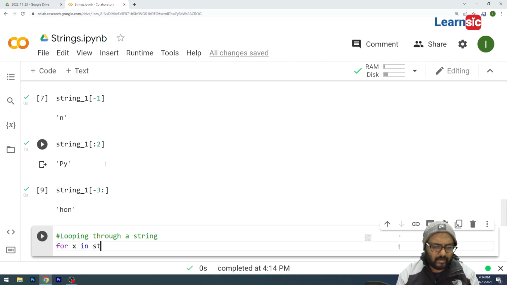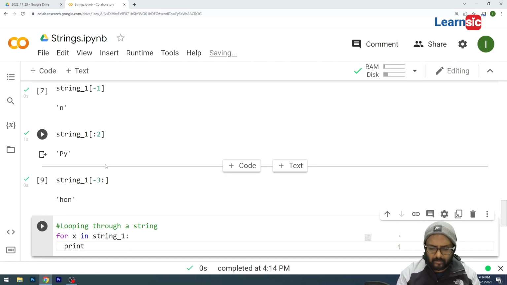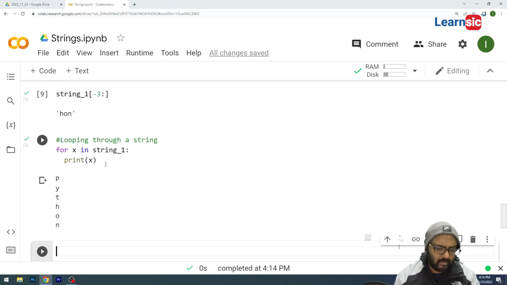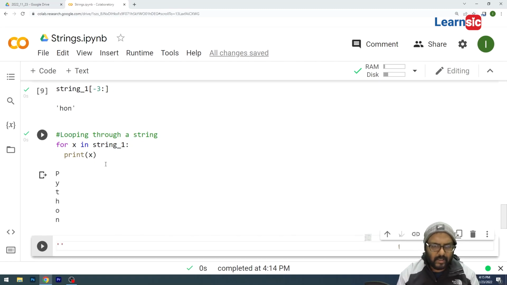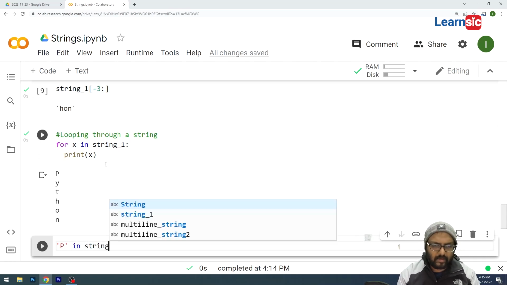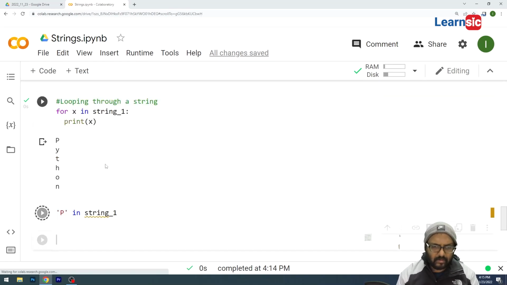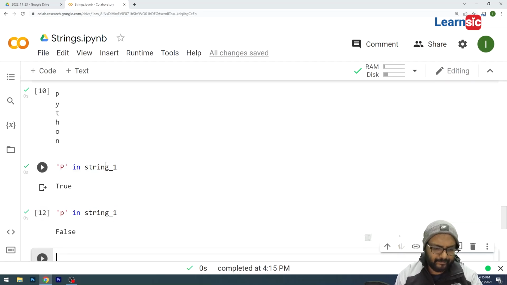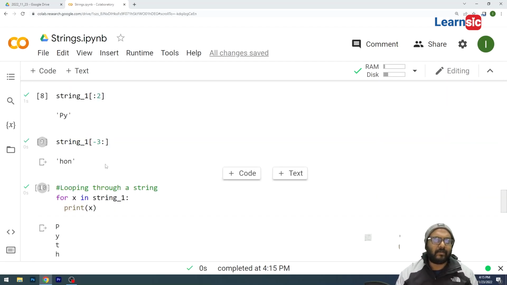For X in string underscore 1, print X and we'll get Python. We can also check whether P in string 1 is true, while capital P in string 1 is false. Okay, that's the basics of strings.